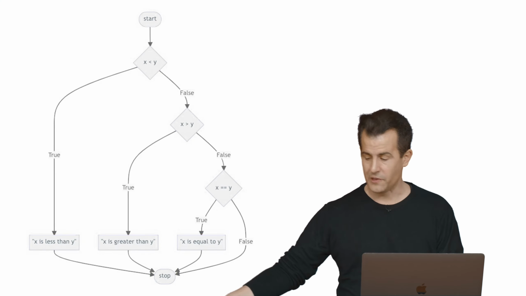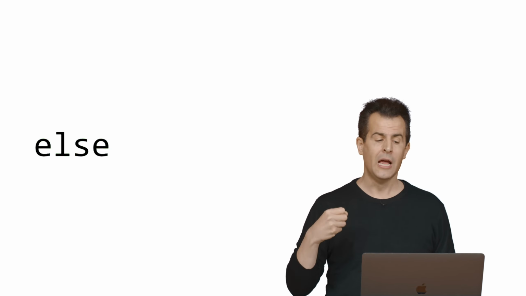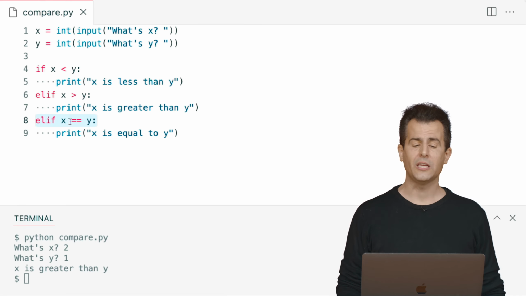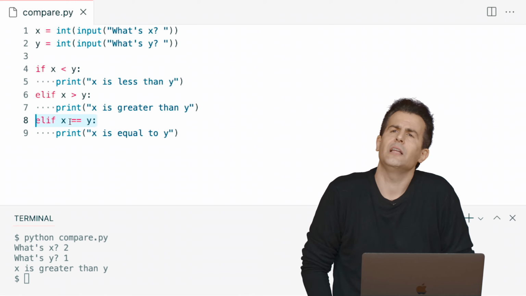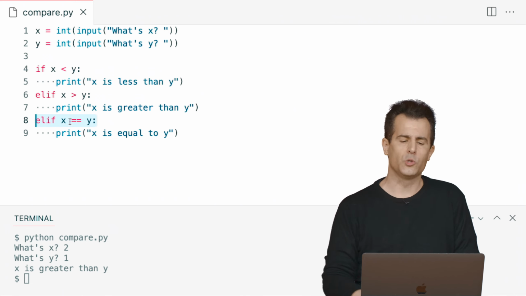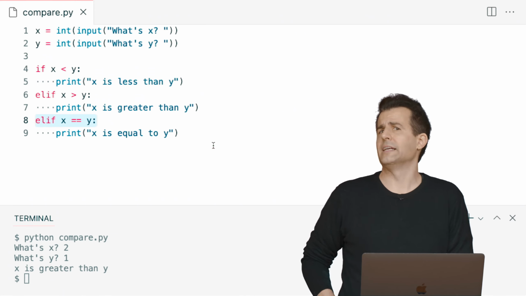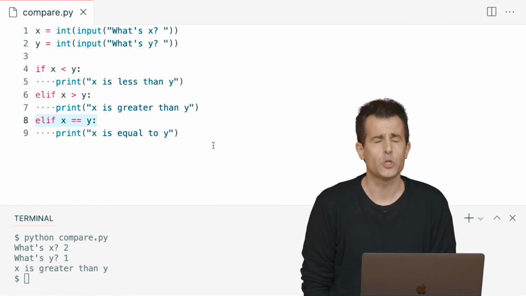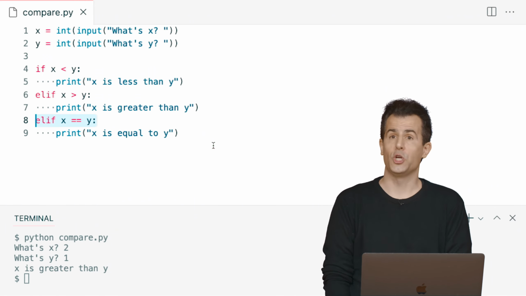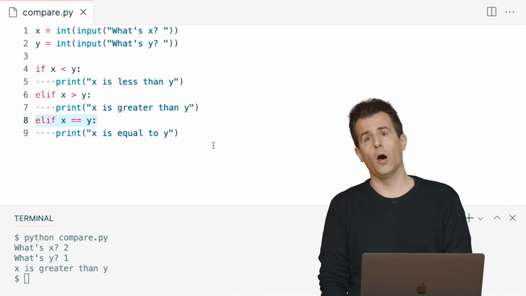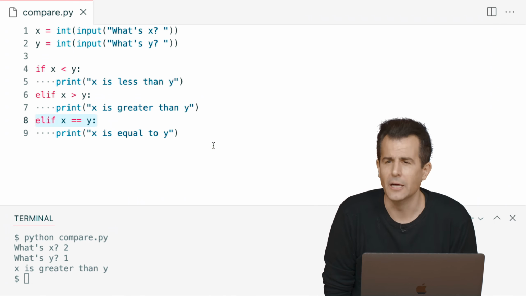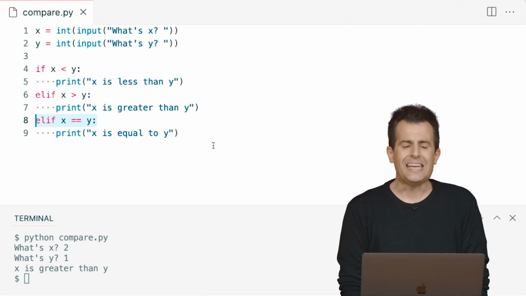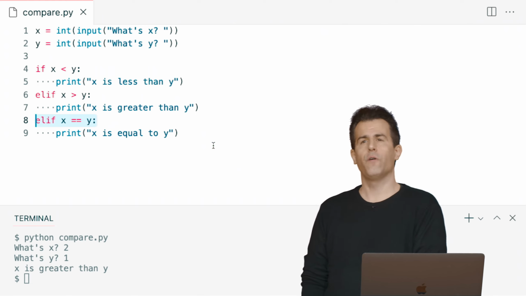Identifying a third keyword that indeed exists in Python that allows us to be even better at expressing this logic, to design this program even better. And that's going to solve a particular problem. So if I take us back to our code here, notice that what I've highlighted earlier, elif x equals y, it's not wrong to ask that question. In fact, if you're trying to be especially thorough, it makes perfect sense to check if x is less than y, greater than y, or equal to y. But why don't I need to ask this third and final question?